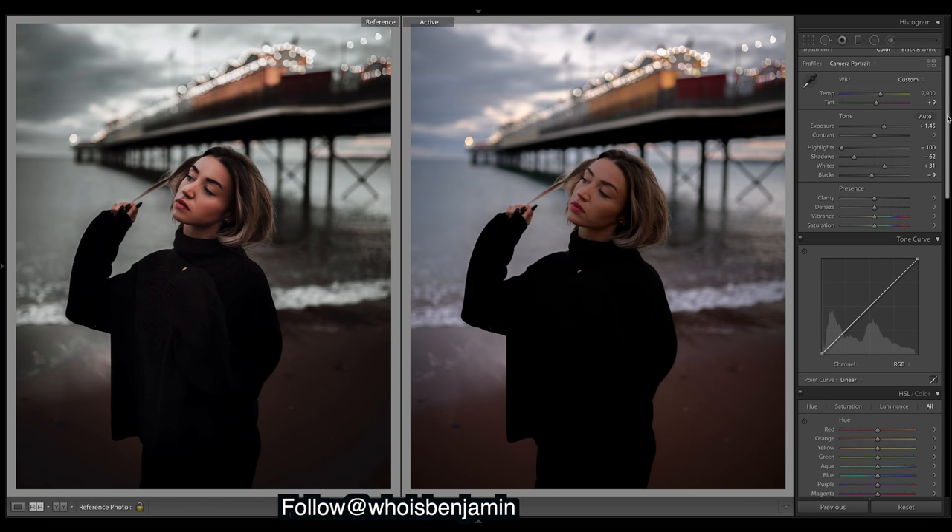We've made it real flat and moody, and then we just need a little pop to the whites so it's not so flat — there's a bit of contrast between the highlights and the whites. For a real soft, creamy-looking image, bring down the clarity. Then for vibrance — we want dark and rich tones; vibrance does the opposite and creates more of a pop, so we'll bring it down. Then we'll just bring down the saturation.